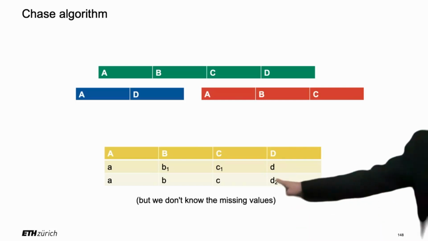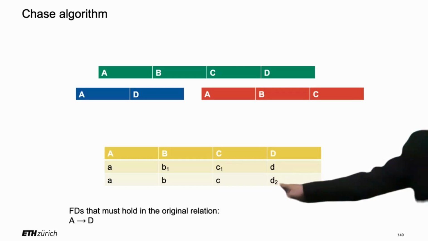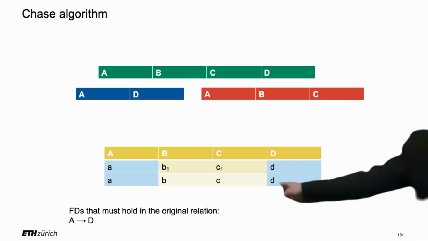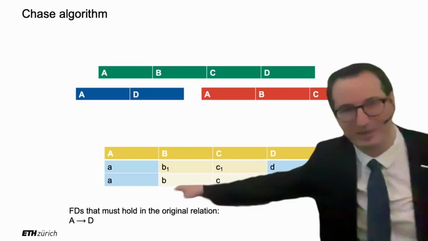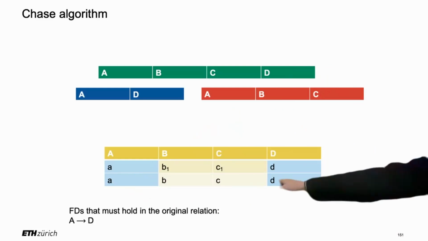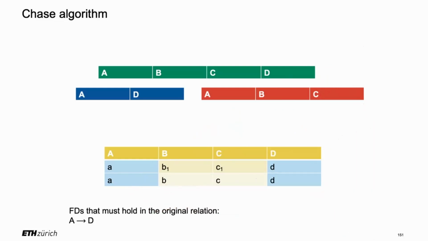So it means I can just put D in here. It's not anything, it's going to be D for sure. So I do it, right? Because of this. So I can just put D in here. Bingo. You see, it's like playing the bingo, right? Now you can say, bingo, yes, A, B, C, D. You have your full row, right? So this is how it works. That's the Chase algorithm.